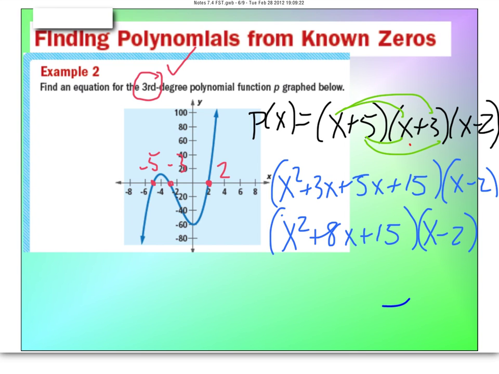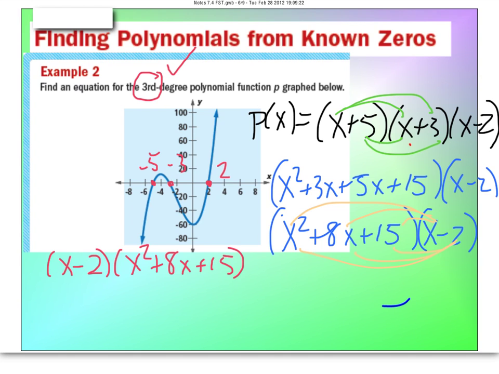Now I can choose to either keep it as a trinomial multiplied by the binomial, or I can flip-flop the order if I like. I prefer to have the binomial first, but you don't have to. So let's go ahead and look at the multiplication here. If we had kept it this way, there's a couple of ways you can do the distribution. One way is you make sure the x touches all here, and then you come on through and the -2 would touch here. That's an option. But I am going to focus on the one where it's the binomial then the trinomial.